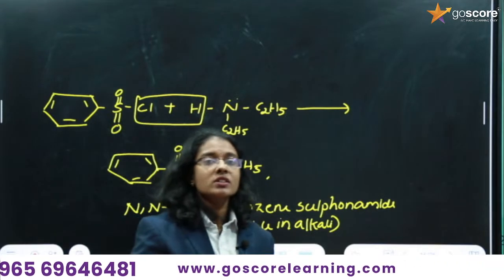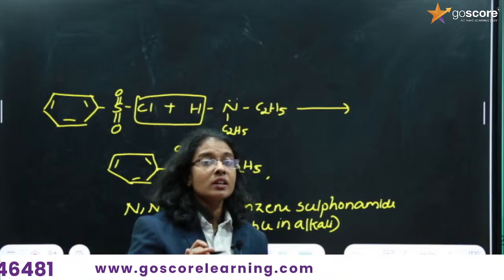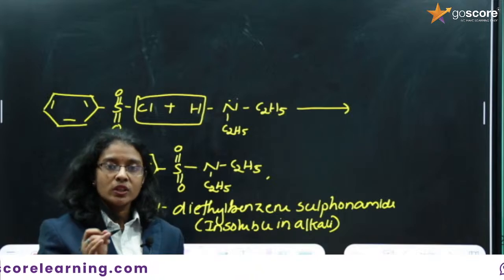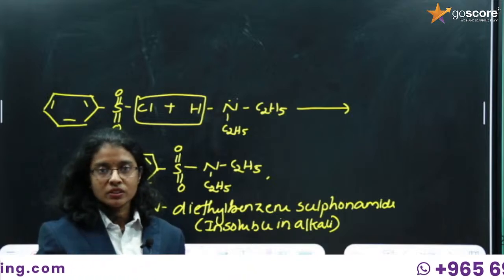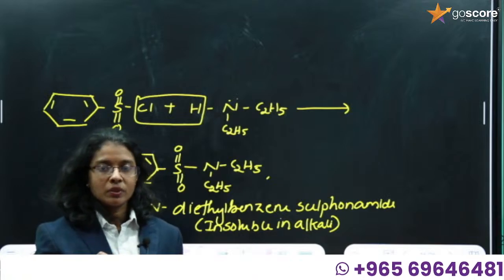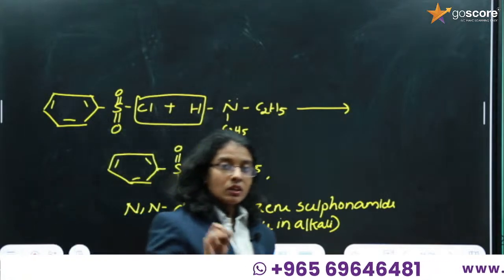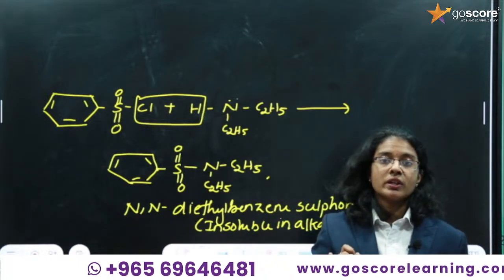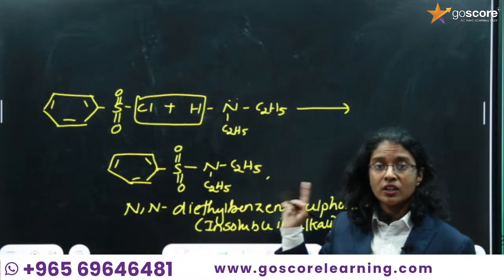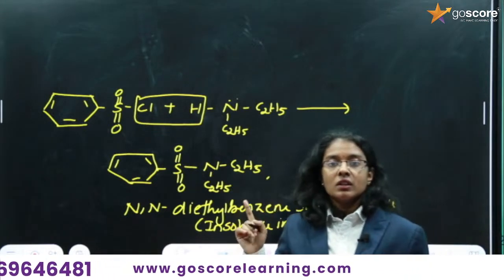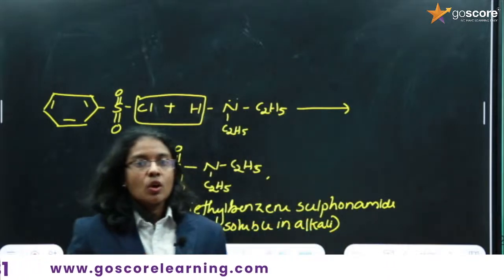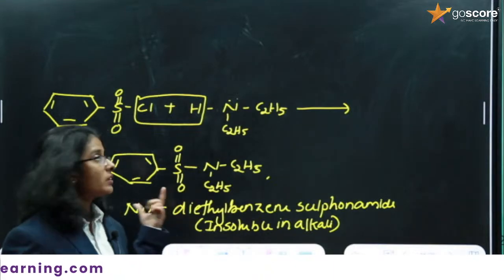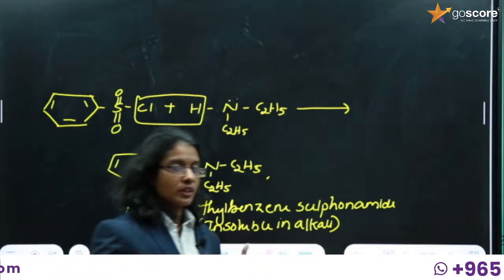Next one is reaction with nitrous acid. From the reaction with nitrous acid, we can confirm whether the compound contains aliphatic amine or aromatic amine. If nitrogen gas is evolved, you can say aliphatic amine. If it is not, aromatic amine. To confirm that it is aromatic amine, we can do azo test, that is coupling reaction. Then, if you want to find whether the compound is primary, secondary, or tertiary, we can do the Hinsberg test, the reaction with benzene sulfonyl chloride.